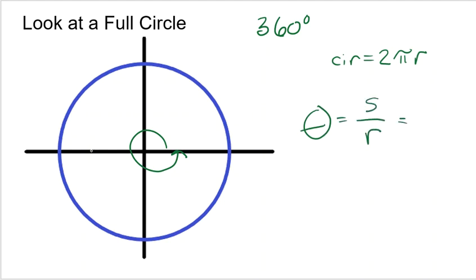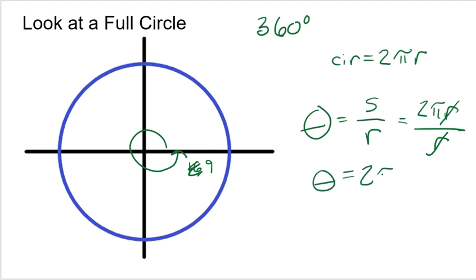So in this arbitrary circle here, all the way around the circle is the circumference, 2 pi r. And the radius is, well, it's the radius. So if the radius was 16, then the circumference would be 2 pi times 16. If the radius was 9, then the circumference would be 2 pi times 9. So here's the great part: those radiuses cancel. Whether they're 9 or 16 or 5 or 10, who cares? Their radiuses cancel, and you get that there are 2 pi radians in a full circle.